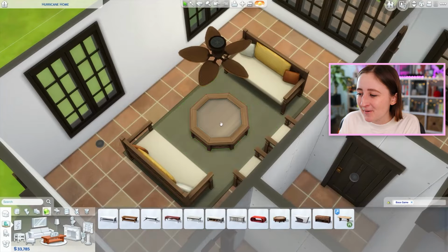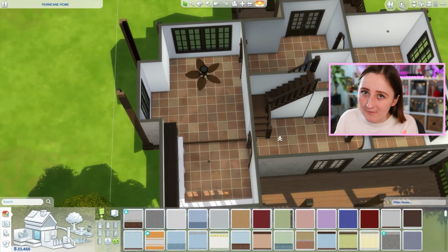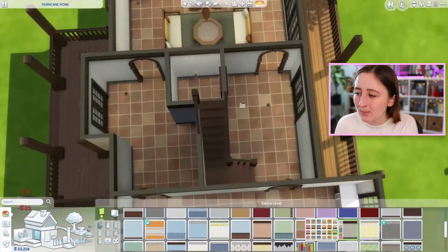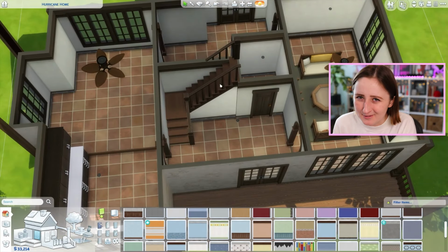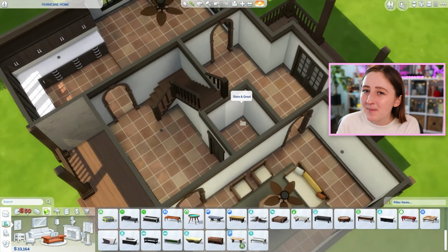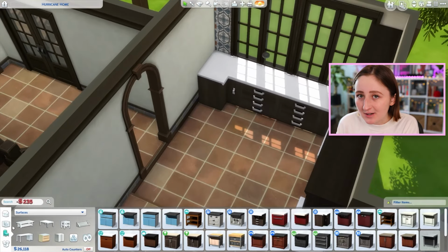So that's my recommendation to you. And again, that's hashtag #FixMeLilSimsie. And honestly, even if I don't renovate yours, this kind of house is just really fun to build. I think most of us probably don't often build rundown houses on purpose, it's not a thing you build all the time. So this might be a fun challenge to branch out and build something like this. So that is my recommendation.